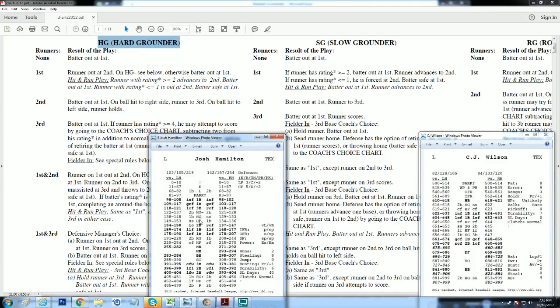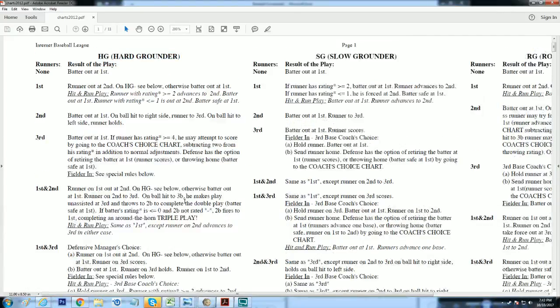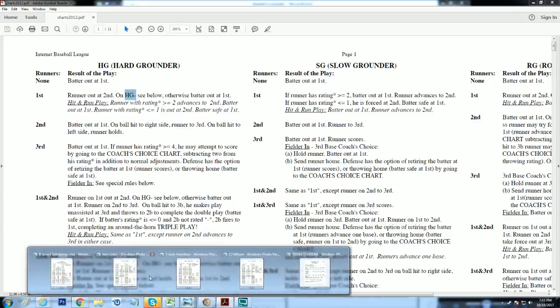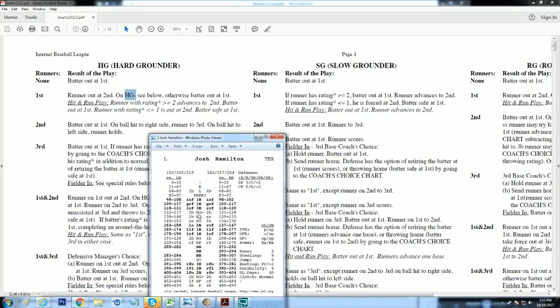So there's 3 hard ground balls, and one of them has a dash. The other 2 don't. So 2 out of 3 hard ground balls are going to be runner out at second, and otherwise batter out at first. And the only way to prevent the batter out at first is if you get an HG dash result, which is only 1 out of every 3 times you're going to get that dash result.